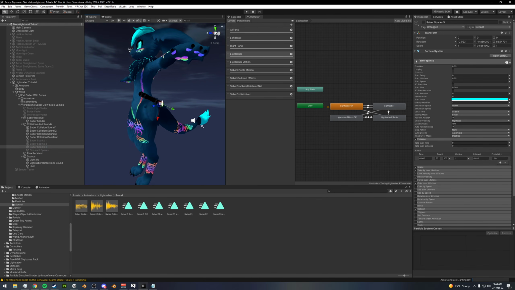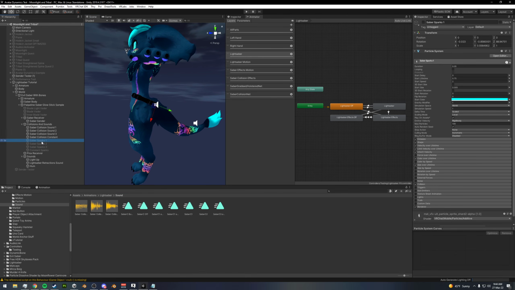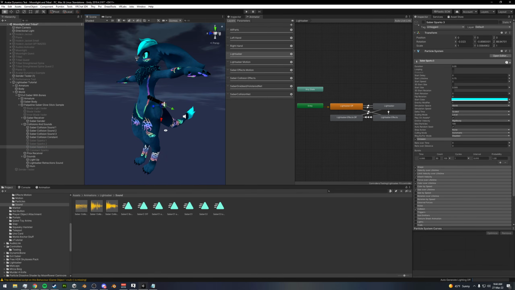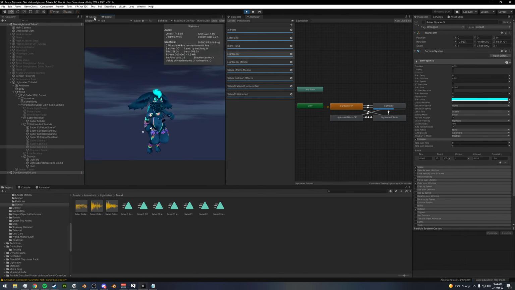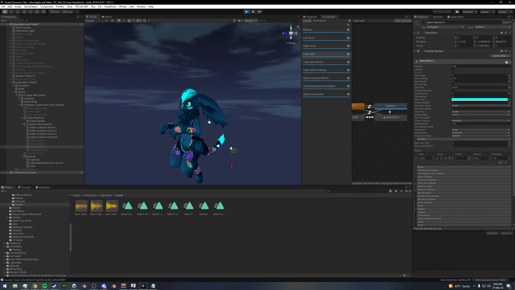I don't think there's much of a performance hit between using multiple game objects or one particle system. There might be a little if you use buffer particles, but you can do it this way as well. So I will really quick just show it again so you can see what we're working with here.